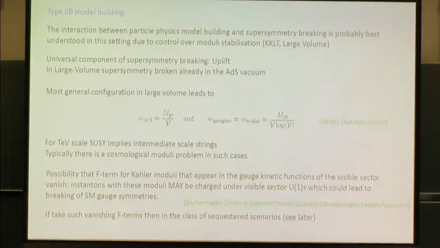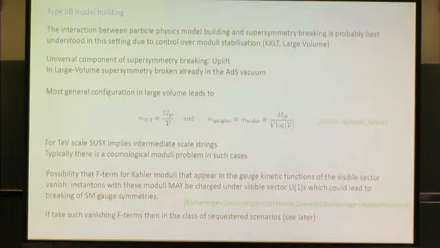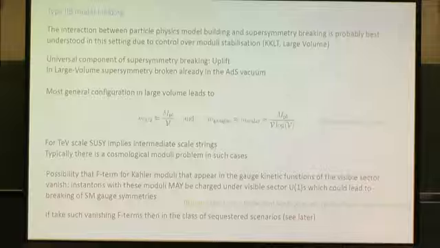So these matter fields are charged under these U1s, but also under the standard model gauge symmetries. And this means that for this term to be non-vanishing in the superpotential, those matter fields would have to get a VEV, and they would break the standard model gauge symmetries. So that is the general argument, up to some subtleties, which I won't go into, that it's possible to get around this. Why we may expect that the fields that appear in the gauge kinetic function for the visible sector, the Kähler moduli, will not appear in the superpotential, and it turns out if they don't appear in the superpotential, then the F term vanishes, because the first piece of the F term, which is the derivative of the superpotential, vanishes, and the piece that's proportional to the derivative of the Kähler potential is proportional to the D term associated to them, which also vanishes.